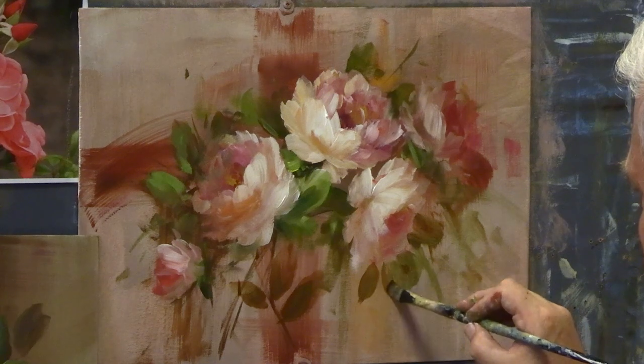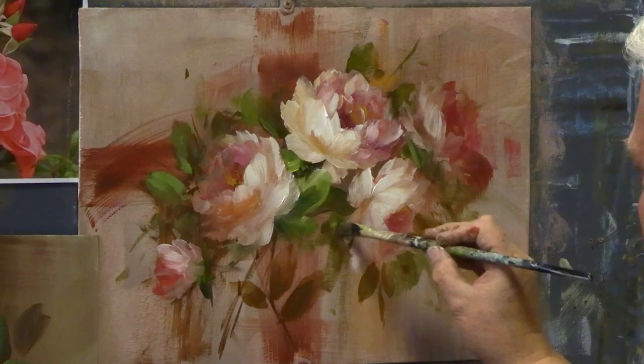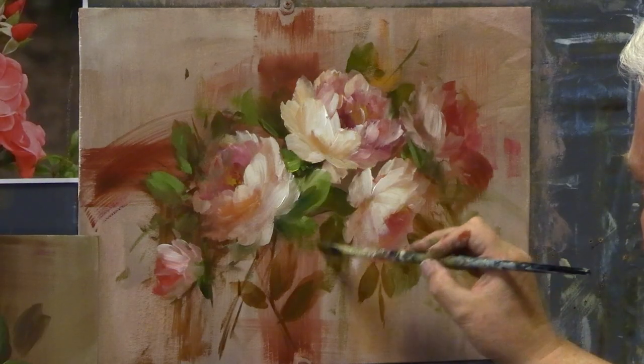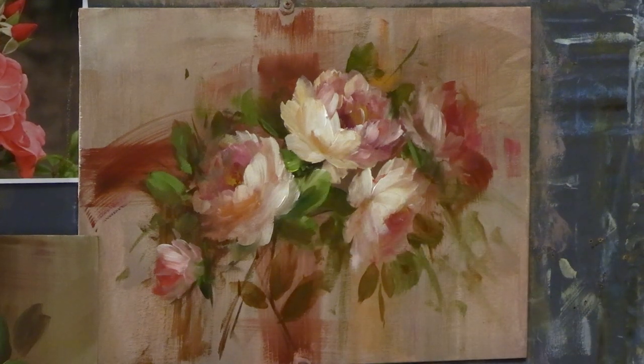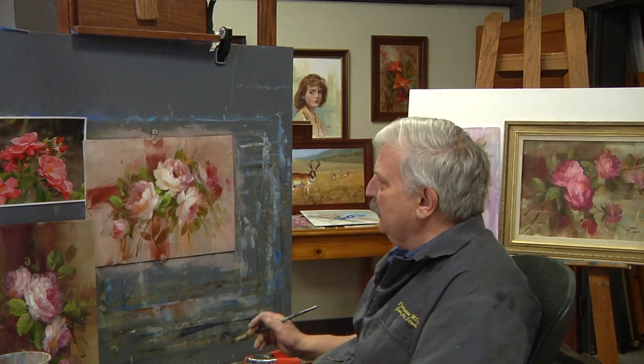Sometimes I do the leaves a little bit more perfect to give a different look like that, and then go right into casual. I love the found and lost edges of the painting. So go right into casual. There. That's pretty good. So you look at that. That comes back there. That looks pretty good that way.